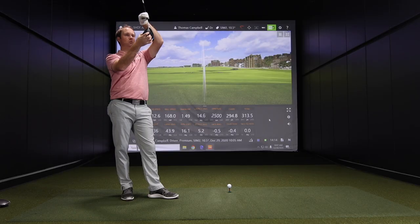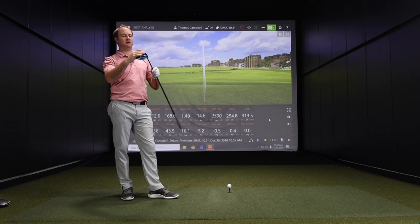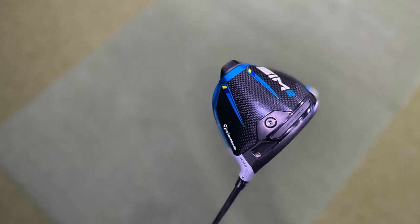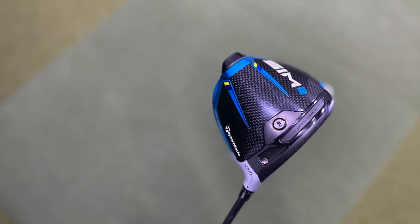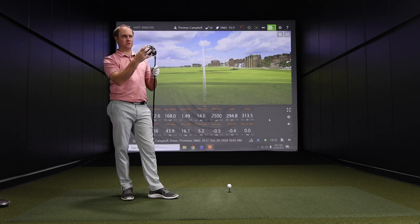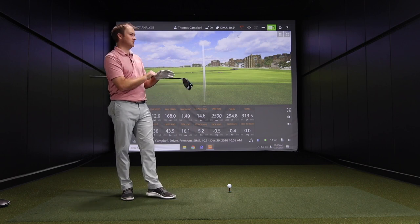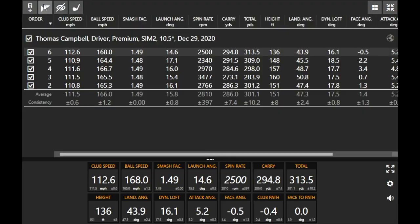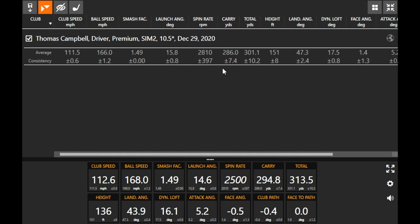You can also see there's a little bit more weight up front as well, so weight is distributed in the back and up front. They don't have the sliding weight up front anymore, but they've still distributed some weight there to keep spin rate down on this particular model. It won't be quite as forgiving as the Max or the Draw model, but it's still going to be very forgiving at 460cc. Spin rate was about 2,800 RPM — fairly high for what I'm used to, due to the loft.